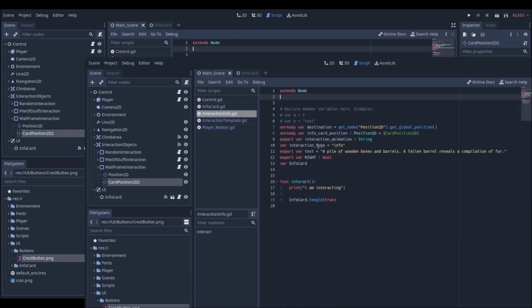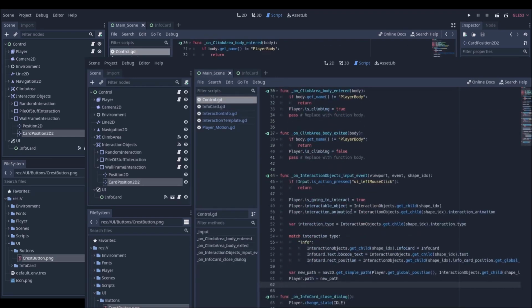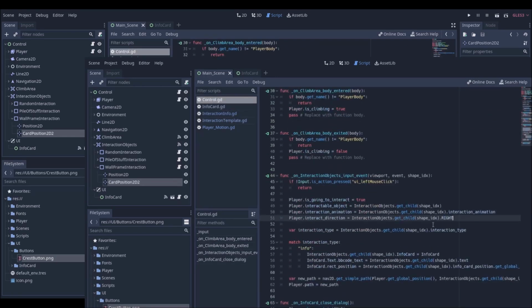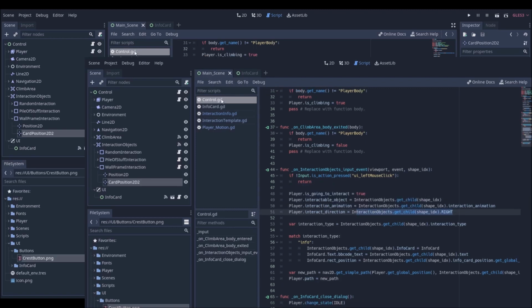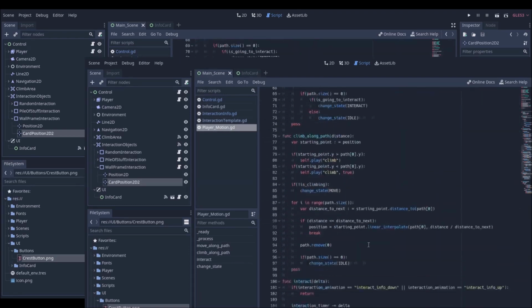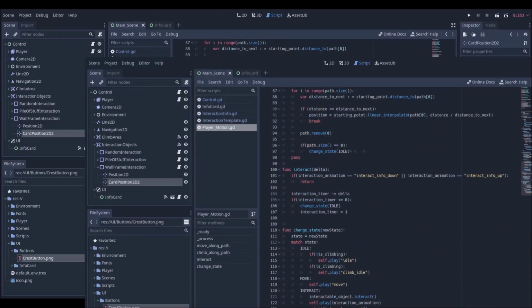And I have the boolean variable here, which is left or right for every interaction, and I'm going to my control, and if I copy paste this here, it says that the direction of the player is equal to the interaction's direction.